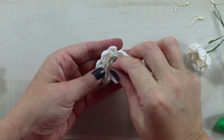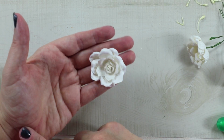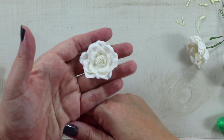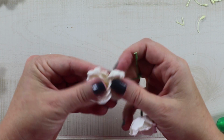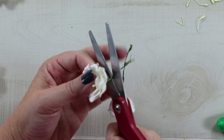You can use, this is the smaller one in the shop, the white one. You can add the larger one as well. That looks really nice. So that kind of gives the center a little bit more of a dressed up look. So for the third option, I'm going to use that same plan and remove the center.